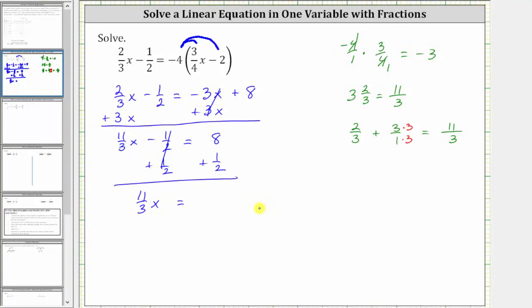But again, we want an improper fraction. 8½ will have a denominator of 2, and the numerator is 2 times 8 plus 1, which is 17. We know the right side is 17/2.